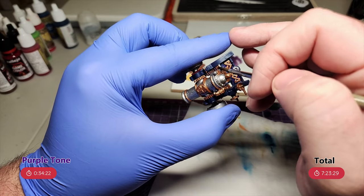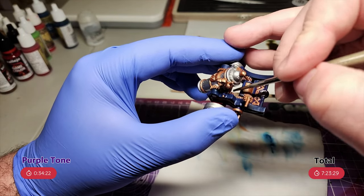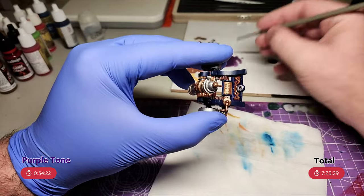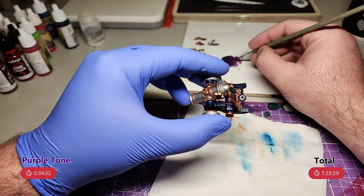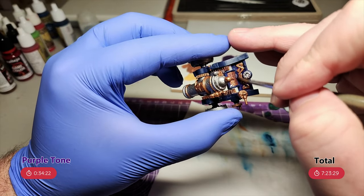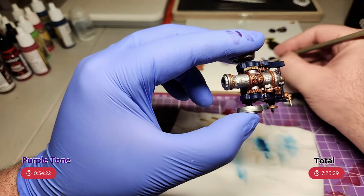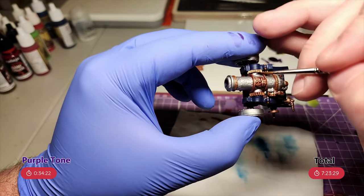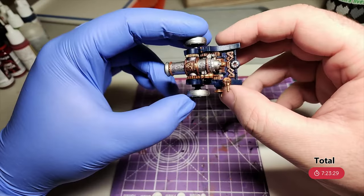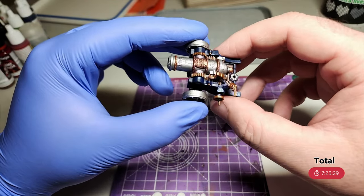Now it's time to establish some shadows. I'm using purple as a unifying shadow tone across my entire army, and it's the only shade colour I'm using. So I put a 50-50 mix of contrast medium and purple tone on my palette, as well as some undiluted purple tone. I'm not doing an all-over wash with this — I only want the purple tint in select spots, and for most of it I'm using the diluted wash for a lighter effect. The undiluted shade I'm being even more selective with, only picking out the runes and spots that I feel like just need that stronger definition. Always remember to drop your model — it's important.